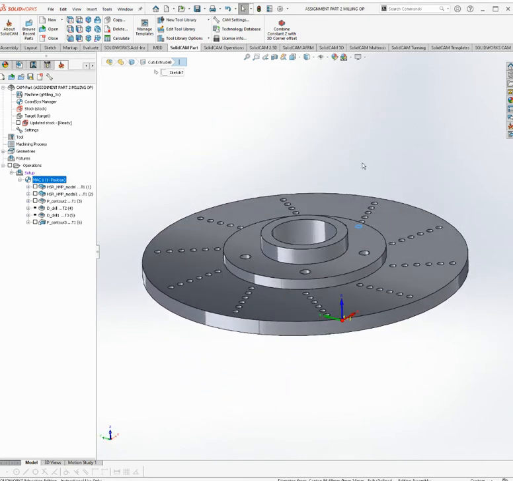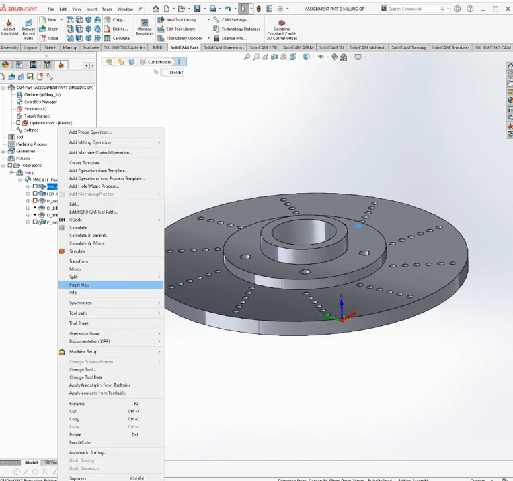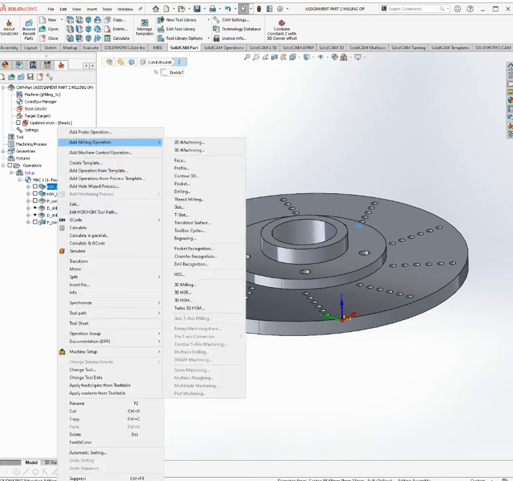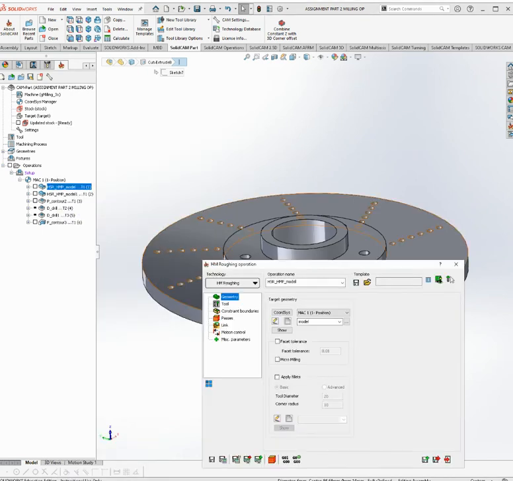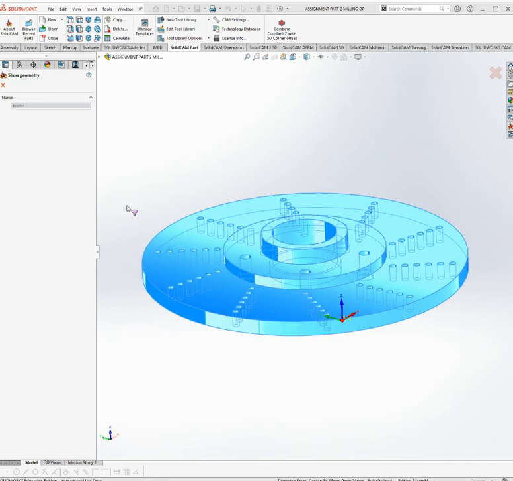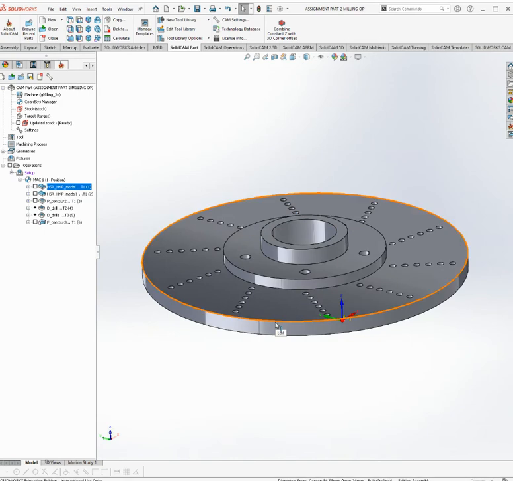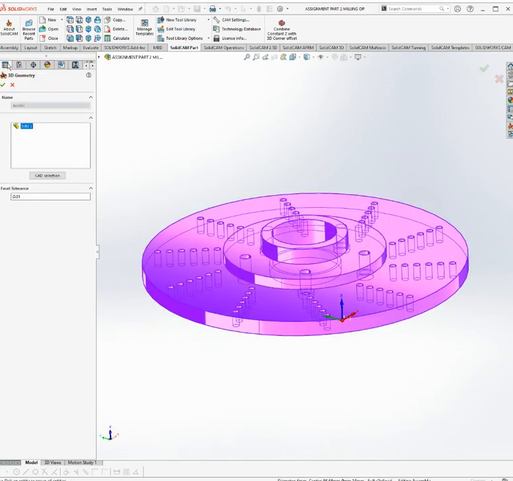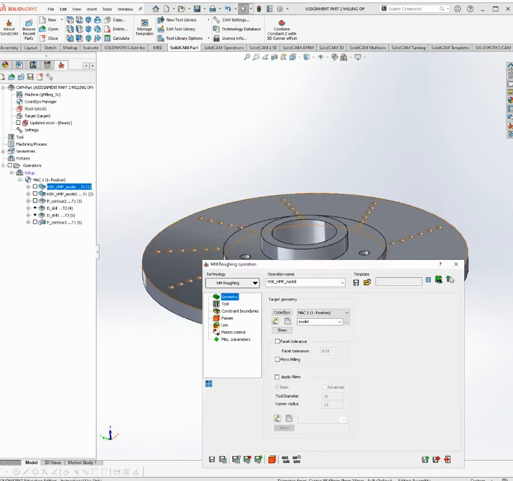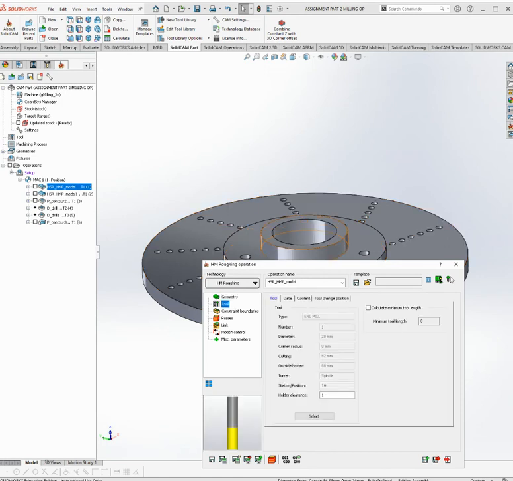So firstly, we want to remove from the top surface down to here. So simple as going to add milling operation and then the 3D HSR. Once that is selected, we select the coordinate system, hit on new, but I'll hit show, and the geometry is that. Edit. So it selects the whole geometry. Then we select the levels later.